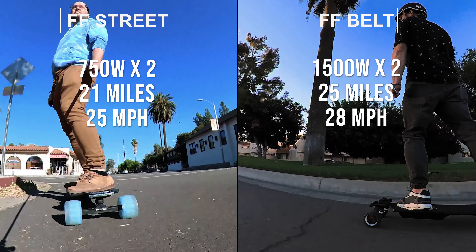And the price — there's actually only a $100 difference. The Max Fine FF Street is $850, and if you add the cloud wheels it's an additional $100, so it ends up being the same as the belt. The belt drive is $950 with the cloud wheels already included. All in all, both are great boards and I still use both today. It really comes down to whether you want more torque and more power — then go with the FF Belt series, which gives you more top speed and definitely more range.